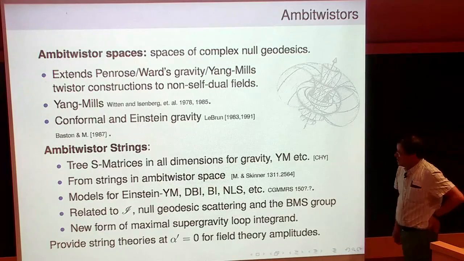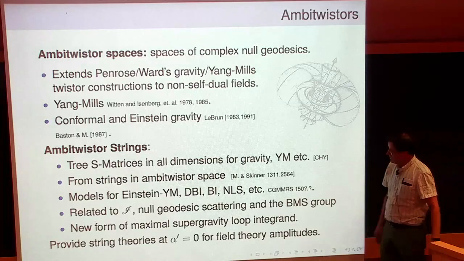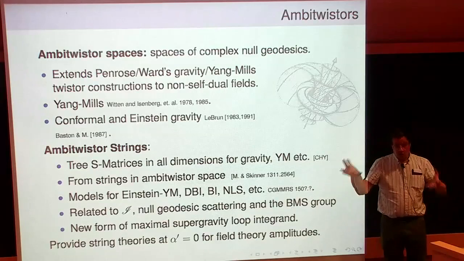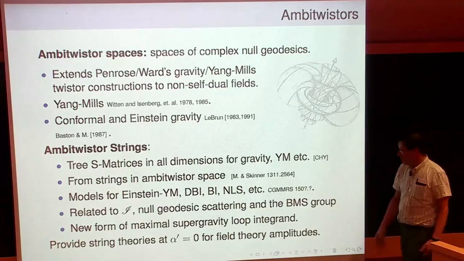So just in a nutshell, what are these theories? Well, these theories are related to conventional string theory. Conventional string theory is, of course, famous for the way in which it combines together all of the Feynman diagrams of field theory into just one conceptually relatively simple object obtained from quantizing a two-dimensional field theory on a Riemann surface of maps from the string into space-time. Now, of course, string theory brings along a whole lot of other extra stuff. You have all the massive modes as well. And if you're interested just in the field theory and not in the full string theory, it's well known that you've got to take an alpha prime goes to zero limit.